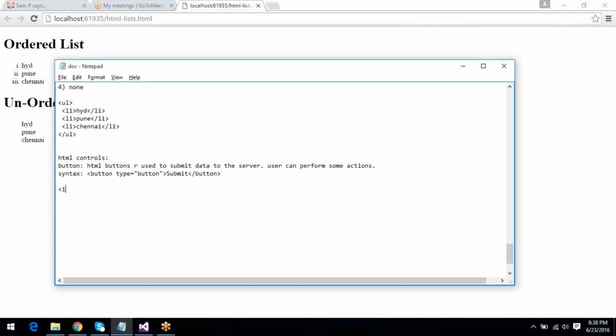And the second way, use the input tag with type equal to button and value as the button text. For input elements, the closing tag should be like this.